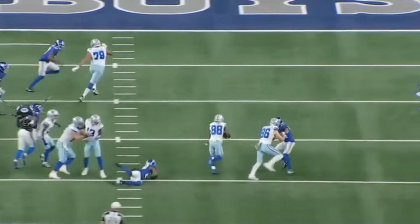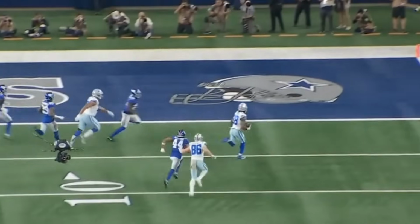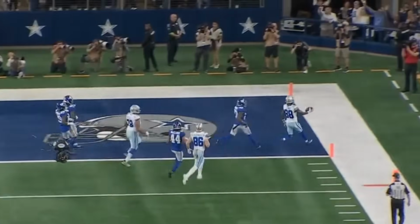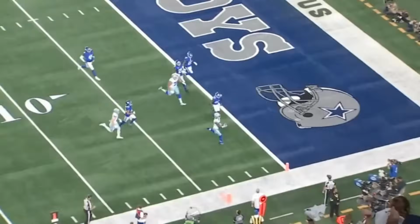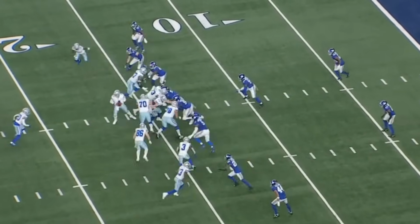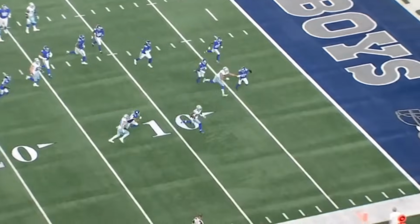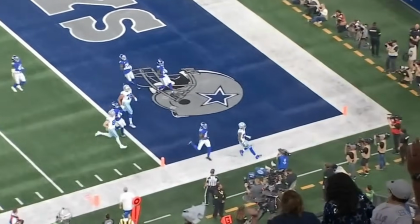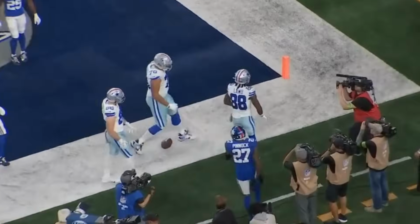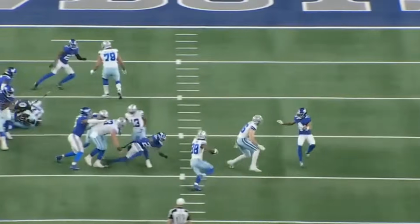And then he does a really nice job blocking the backside cornerback. To me, it's just such a nice job by the offensive line. Such a nice job by the tight end to sell it. Really like how the offensive line blocked this. Really liked how the tight end did his part. The running back sold it. The receiver sold it. And of course, CeeDee Lamb executed it perfectly, as did the blocks up front. So really, really nice job. Absolutely love this one. Let's get into the next snap.